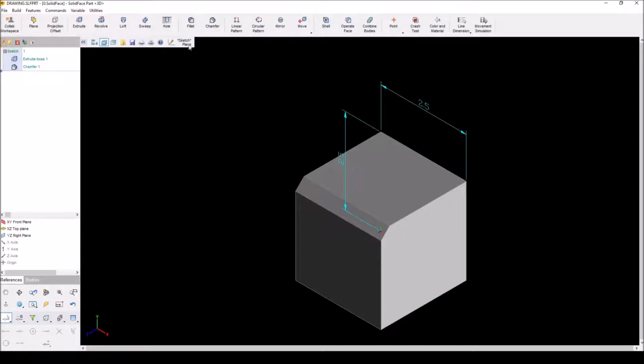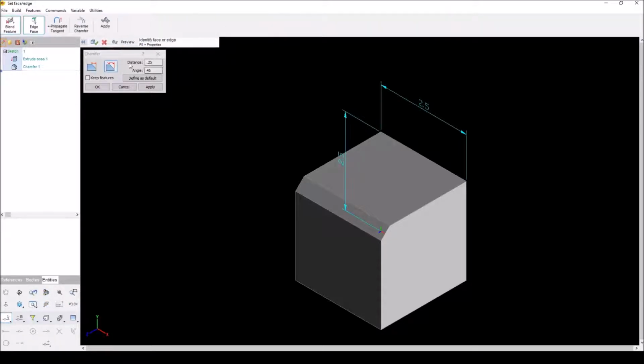So I'm going to go ahead and select the chamfer tool again, and this time I'm going to do a distance chamfer. So what that means is that if for some reason your part called out, or your print called out a distance of, let's say, 0.2 wide or deep onto the face of the part by 0.1, you could create that type of chamfer here.